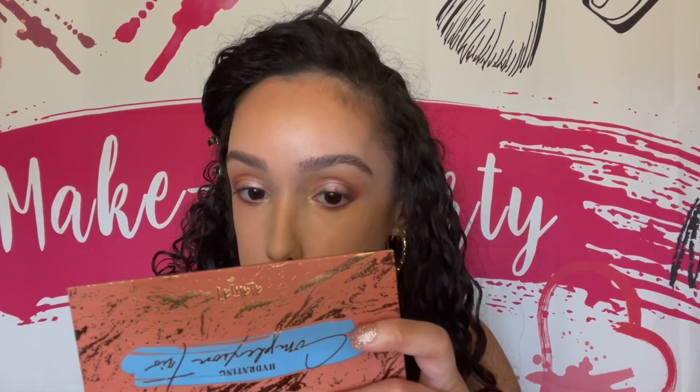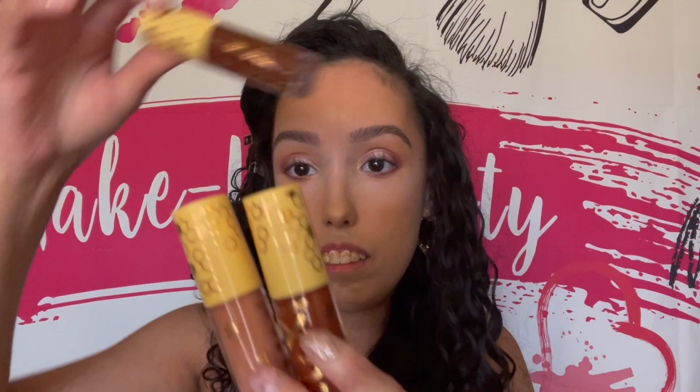When I'm done with these little pots, I'm going to refill them. I'm going to keep these pots and reuse them. So let's wipe that off. Okay, it's wiped off. Now I'm going to use the shade, what was that? Oh, Wildflower, which was the medium shade of the trio. Oh, that's pretty. I would have definitely lined my lips, but overall, that's a pretty shade.